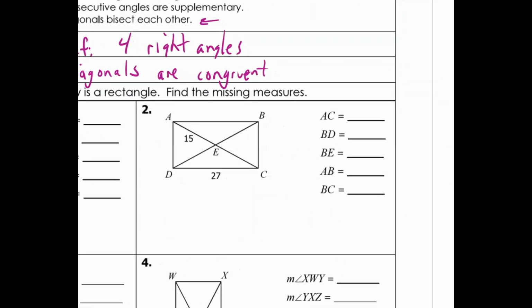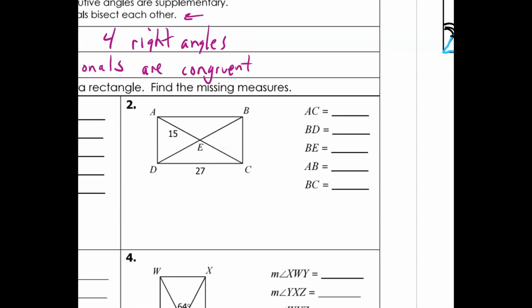We're just going to do a couple of these examples. We're going to do this one right here, number 2. So let's take a look, and we're going to notice something here about this rectangle and all rectangles. Actually, for this one, there's no angles involved. This is just a question about sides. So we're going to focus on lengths here, and we know that all 4 of these, 1, 2, 3, 4, they're all the same. And so we know if one of them is 15, of course, all of them are 15. And we know that opposite sides are also the same. So if this is 27, then this is 27.